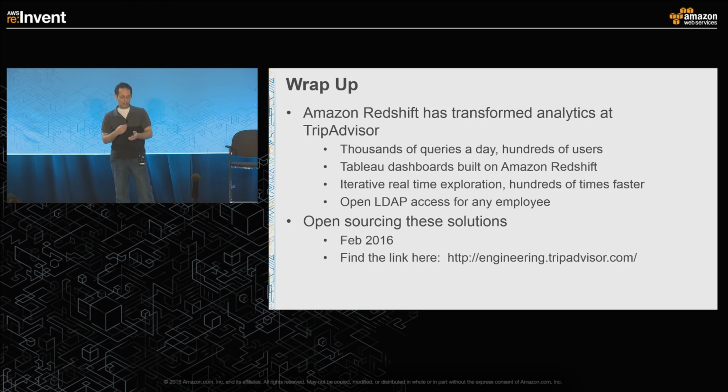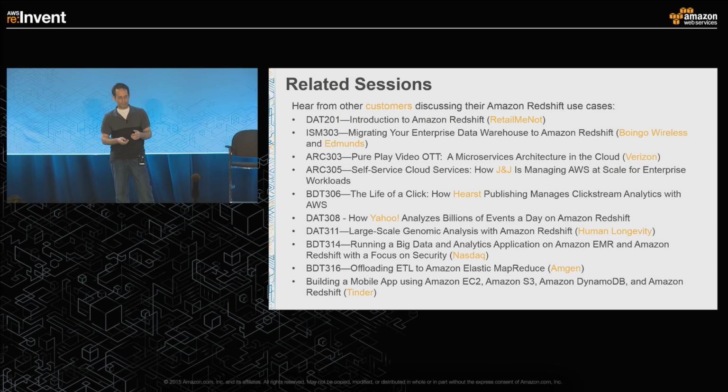And we're going to be open sourcing these solutions. We're currently targeting February of 2016, but if there's anything you're particularly interested in early, feel free to reach out and contact me. We're just trying to sort of divorce some of our custom stuff from some of the more generically usable aspects of the tools we've built. And some of the patterns are usable now. And when we do open source it, you'll be able to find the link at http://engineering.tripadvisor.com.